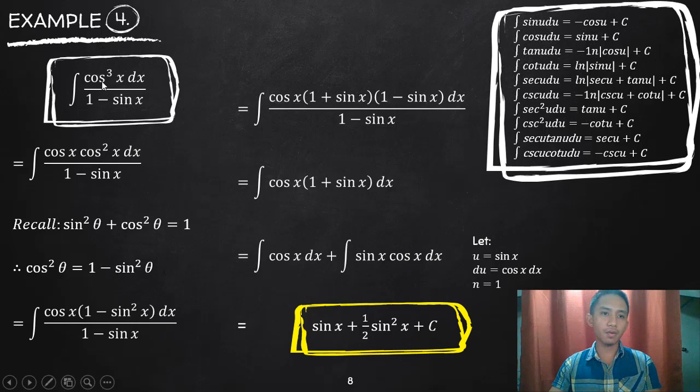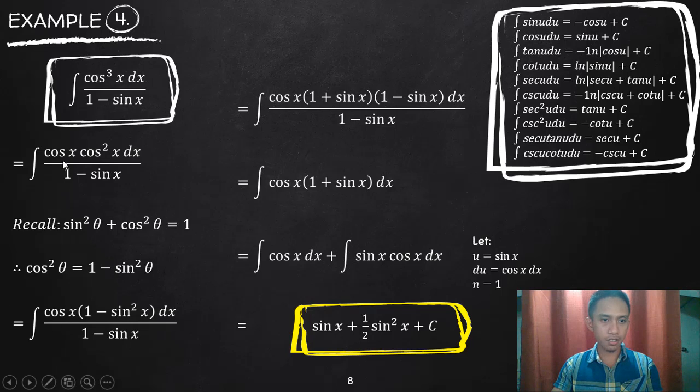For our simplification, there is no such identity to break down directly your cosine cubed. So let me separate, but we have of course an identity for cosine squared. So why not bring outside one of that cosine, so that we break this down into cosine and then cosine squared. Then if we recall your Pythagorean identity, sine squared plus cosine squared equals 1, let's make use of this. We will change this cosine squared. If I manipulate this, that will be equivalent to 1 minus sine squared of the angle.